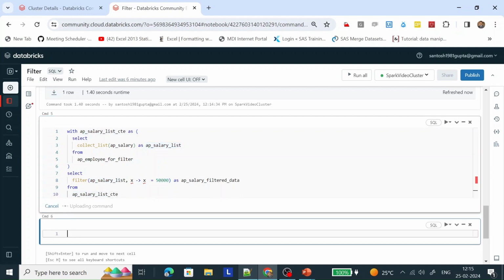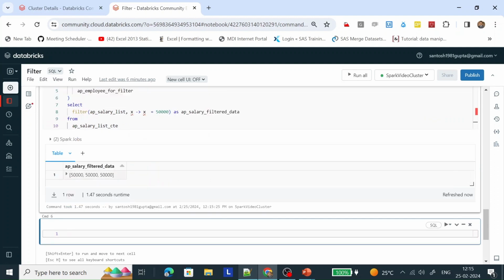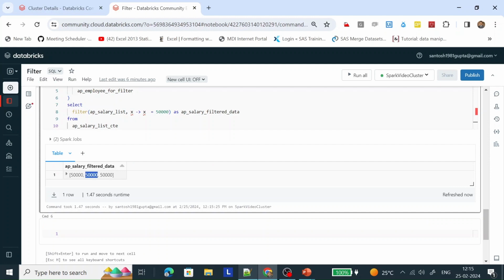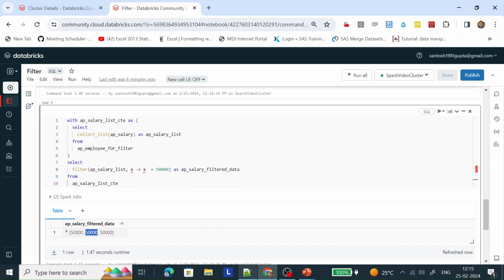Let me run it. We can see there are 3 records which are matching. So the array has 3 records which have this value.